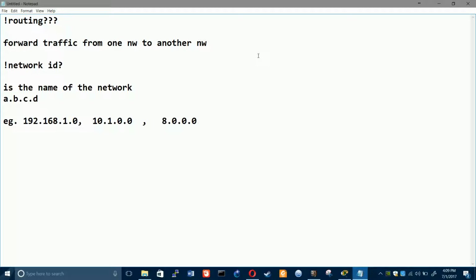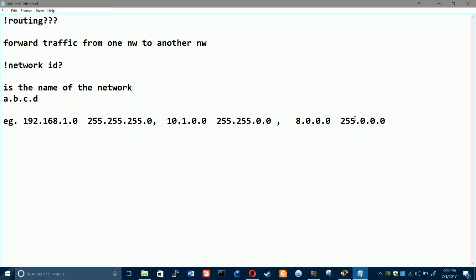This is the network ID also. Now, IP addresses, whenever I tell, and the network ID as well, I have to give the subnet mask. I can't just say, okay, these are your network IDs. So with that, I have to give an appropriate subnet mask. For this is going to be subnet mask. For this little guy right here, this is going to be the subnet mask. This guy, this is the subnet mask.